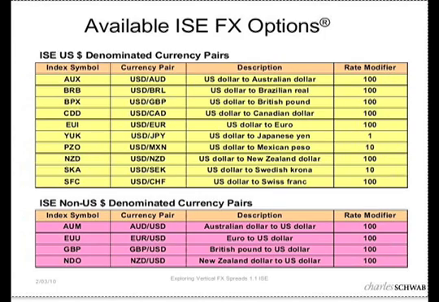The ones that are in yellow at the top are all foreign currency pair indices where the dollar is being compared to the foreign currency that's listed here, and they're all denominated in U.S. dollars. I like to trade currency pairs in U.S. dollars. I haven't traded every one of these, but I've traded several of them. I've traded the pound, the yen, the euro. I like them because they're denominated in dollars. I think in dollars because I'm American and I spend dollars. I understand things in terms of dollars, so it makes sense to me. That's why I like to use them.